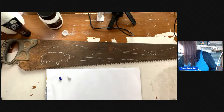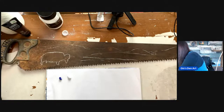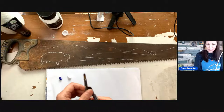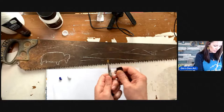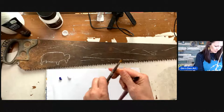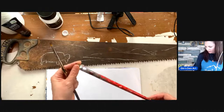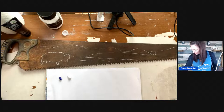Let's see. A filbert brush would probably be, oh goodness. I used some E6000. You know how y'all always tell me to use E6000? Is that what you call it? Well, I used it on this one, and I stuck it back in my paintbrush can. And now I got it all stuck on my other paintbrush. That's okay. We'll figure out how to clean it. I only have about 350 paintbrushes, so I think we're going to be okay.